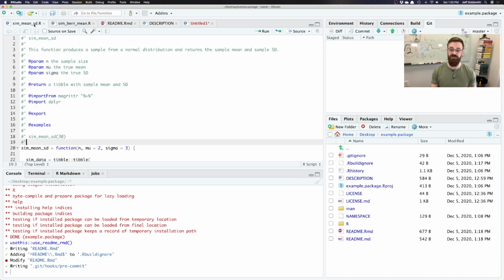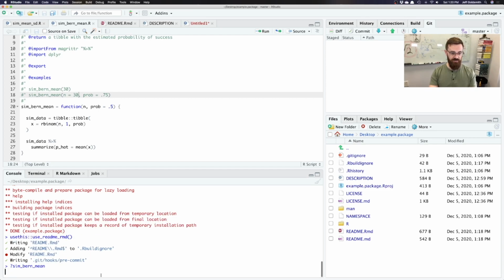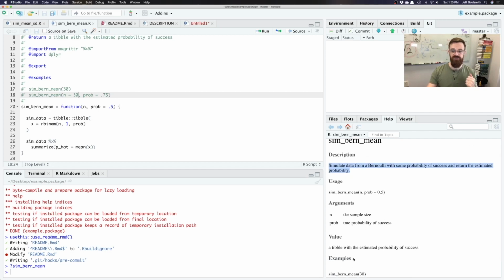Hopefully this ends up being something that is useful for you, because again, as I noted in the collection of slides at the beginning of this, writing R packages really is about saving yourself time, so that 6 months from now, if I need to revisit this project, I can open it up and say, well, what is sim_burn_mean supposed to be? In this case it's a pretty simple function, but in more complex functions, if I didn't know what I was doing, I could check my help files and see what I had told myself about what this is supposed to do, what the arguments are, what it's supposed to return, and so on, right? So really, this is going to be useful over a longer time period.